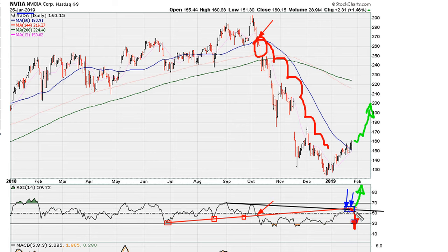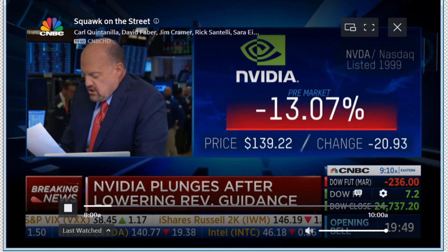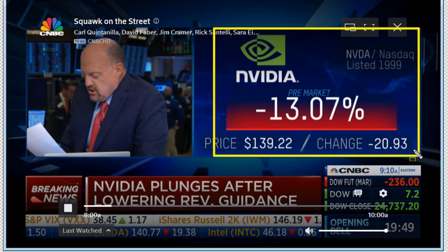Given where the market was closing as of the end of last week, more than likely with confirmed resistance here, the next potential swing trade was going to be to the downside. And now what we see at the beginning of Monday's trading session in the pre-market, we can see that the stock is called to open lower by about 12 to 13 percent on the downside.